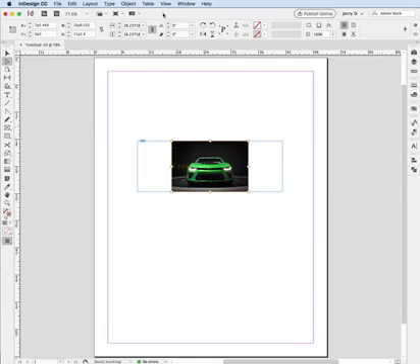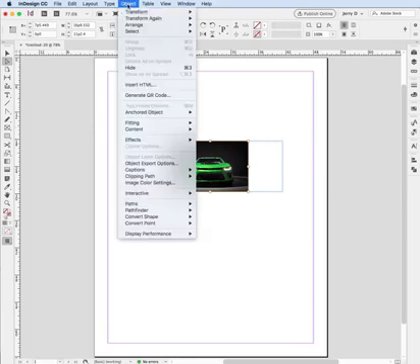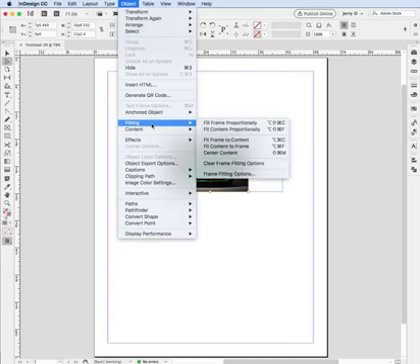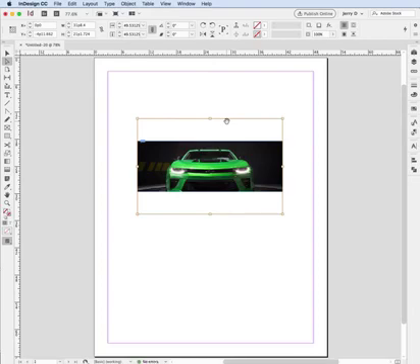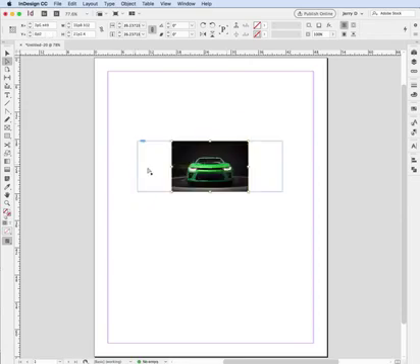But there are some other options here that let's take a look at. Let's go down to Fitting. We could say Fill Frame Proportionately. That means that what it's going to do is look at the total width, because before it took the whole image and fitted it in the frame.